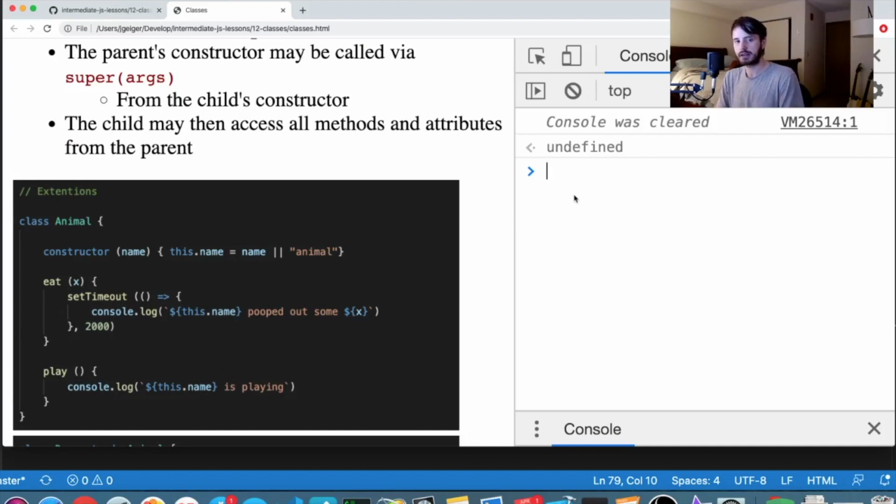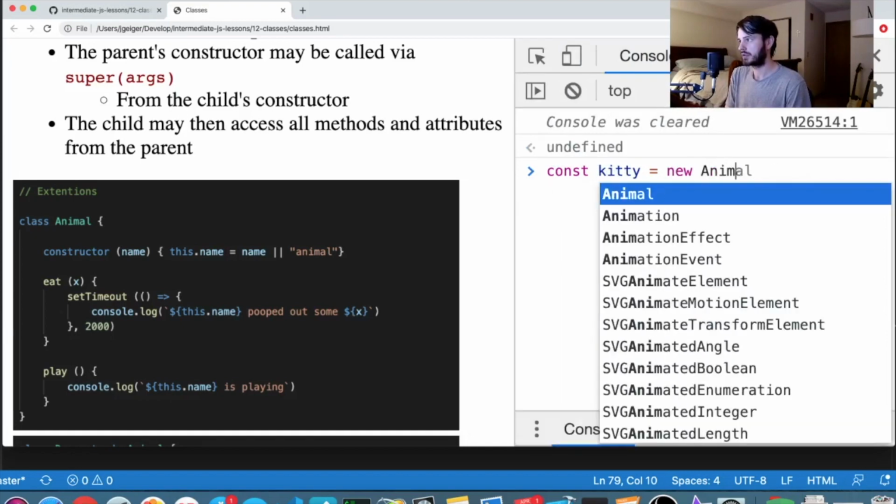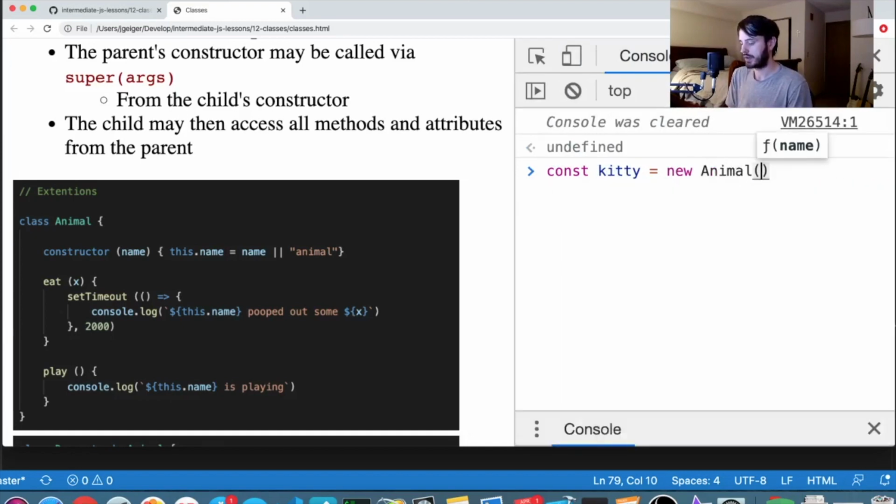Because this is such an absolutely cliche part of teaching classes, I thought it only made sense that I use the most cliche example. So what I did was create a class for an animal. So I'll say const kitty is set to a new Animal, and that cat's name will be Kitten.